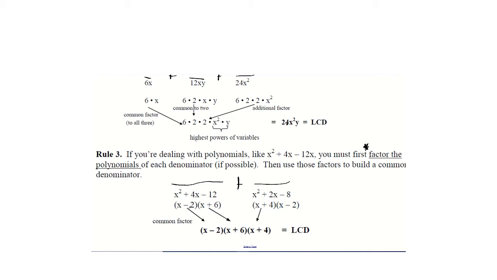Now, you're going to look these denominators over, and you're going to treat them just like they are a single variable. So when I look at these denominators, every factor that shows up anywhere in these denominators would have to show up in the new common denominator. I'm definitely going to need an x subtract 2. Got that. I'm going to need an x plus 6. Got that one. I'm going to need an x plus 4. Got that one. X minus 2, I don't need to put it down because I already have it. It duplicated itself from over in the first one.